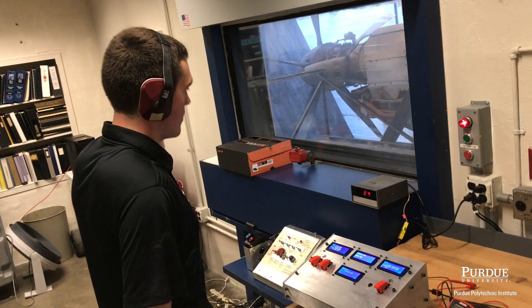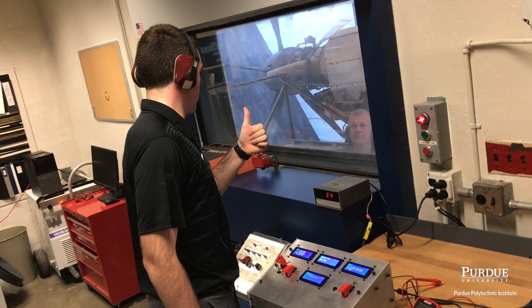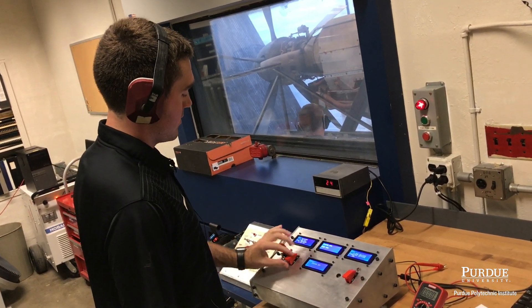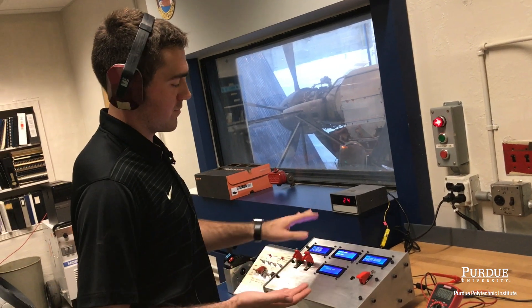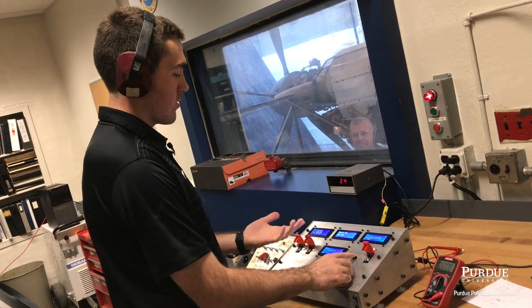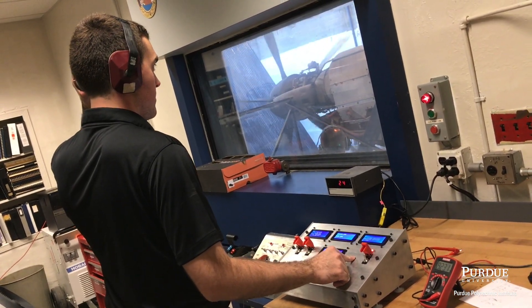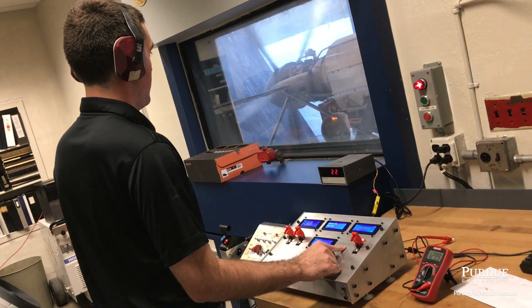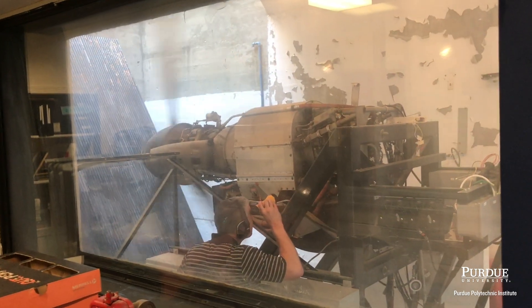We're going to turn our fuel pump on — that'll just get our fuel flowing to the engine. Everything looks good out there. We'll turn our master switch on; that'll give us some power to the system. Turn emergency fuel on; that allows us to actually flow fuel to it — this is what we'd shut off in an emergency, as it directly cuts the fuel off to the engine. We'll go ahead and turn the engine condition to on; that'll make sure it's in the proper sequence for starting. Then we go ahead and hit the start button and it'll actually turn on. There's our light-off — that's why it starts heating up.